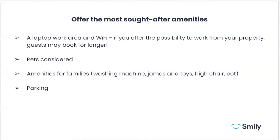So as you know, guests are now able to work remotely as well, so it could be interesting for you if you don't have this kind of space yet, to try to create one in your property, or at least if you already have one, try to highlight it, that you have it available. Also, internet's really important when you work remotely. So if you have a Wi-Fi connection, you can, for example, highlight it and say the type of connection that you have, the speed, the Wi-Fi speed is also really important to highlight. If you have a good internet connection and a good quality of connection, that's good to let them know.